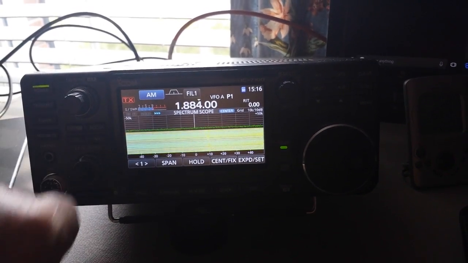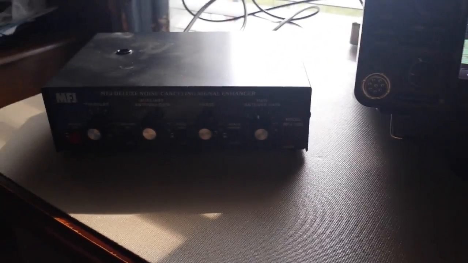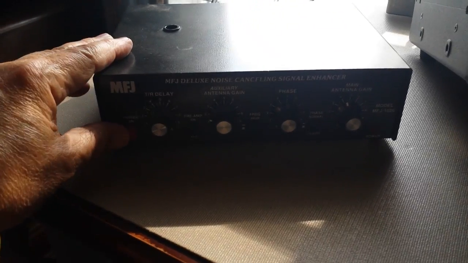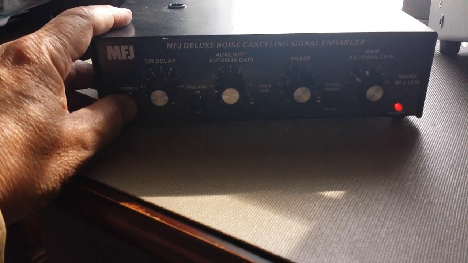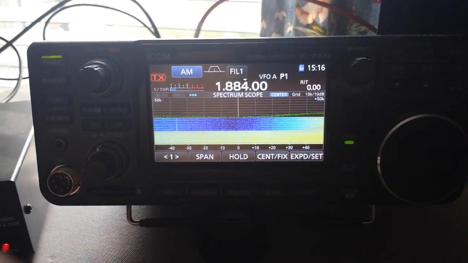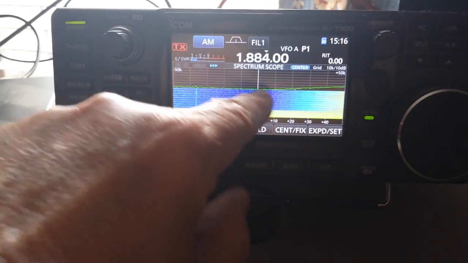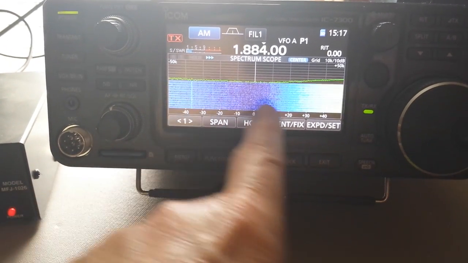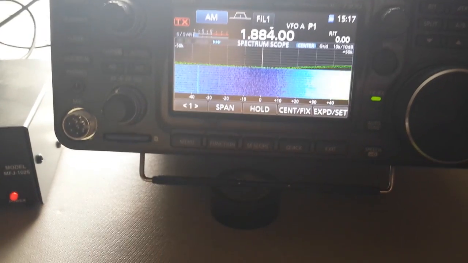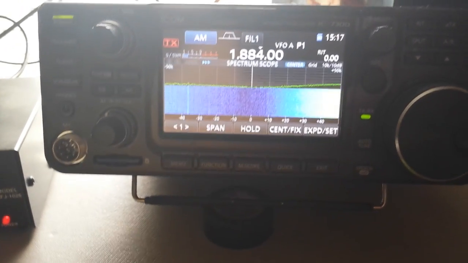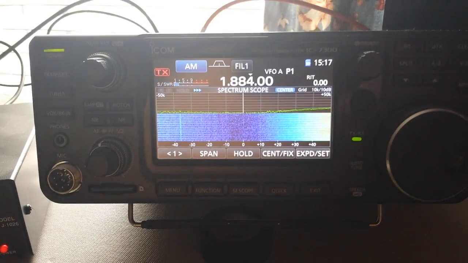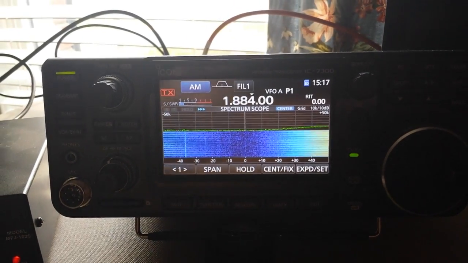And I'm going to turn on the signal canceling device. I'll show you what it'll do. Just push the button here. And as you can see, the noise on the frequency that we are tuned to here has gone away, and then you can see it come back up on either side. But where we are listening, it's totally gone. And all we're hearing now is just a bit of atmospheric noise.